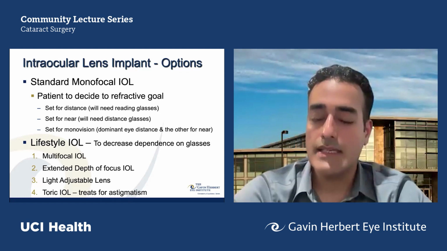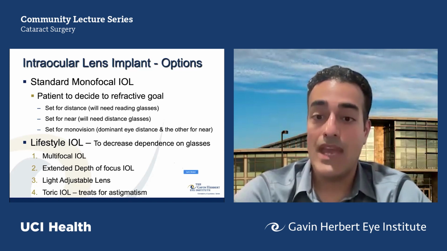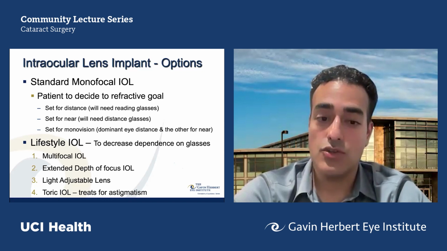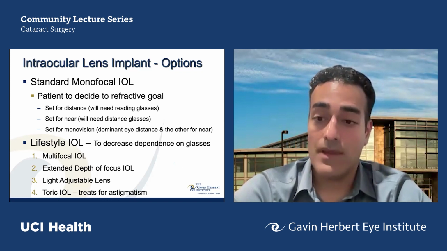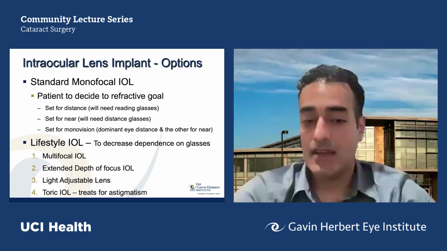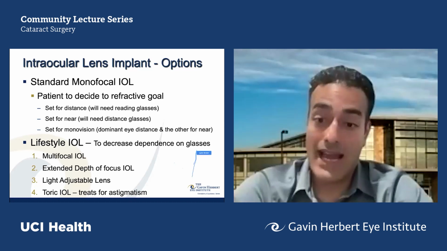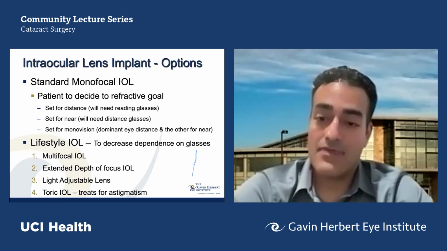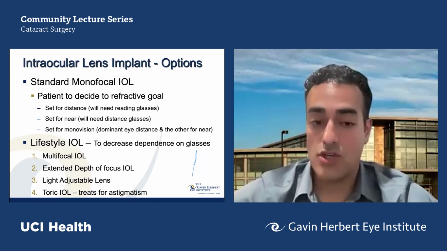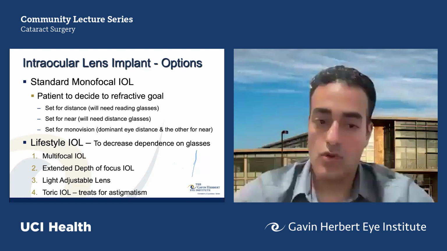The latest technology when it comes to IOLs is light adjustable lenses. We place these lenses in the eye, and then after the surgery we have the ability to adjust them depending on what our patients like. With these, we can set both eyes for distance, adjust one eye to bring it in to give a little bit more up close, and let our patients try it out. If they're happy and they like that, then we can lock it in. Really, it's the best option for our patients, given that they have full control and can decide where they want their focal points to be.